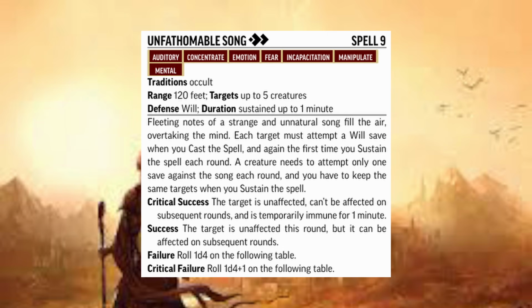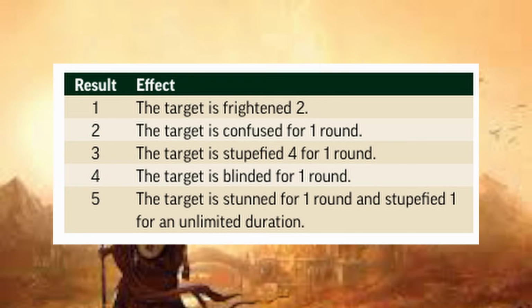On a success, they're unaffected this round, but can be affected on subsequent rounds. On a failure, roll 1d4 on the following table, which I'm about to show you. On a critical failure, roll 1d4 plus 1 on the table. If you roll a 1, the target is frightened 2. If you roll a 2, they're confused for 1 round. 3, they're stupefied 4 for 1 round. On 4, they're blinded for 1 round. And if you get that 5 on a critical failure, the target is stunned for 1 round and stupefied 1 for an unlimited duration.